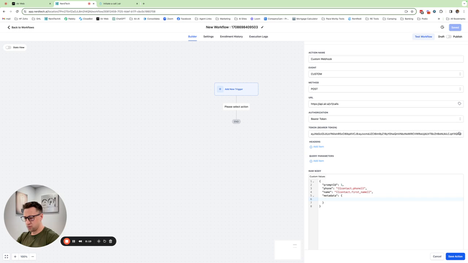That's how I like to do it, on a new line. And then you put in quotes here what you want to name it. It could be anything, but let's say email. And then outside the quote, you do a colon, space. And then all you do is go to custom values and put in the email there.